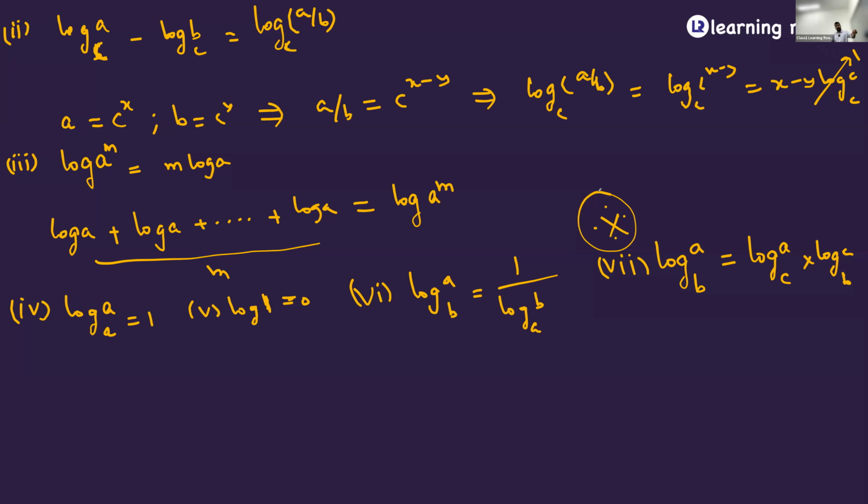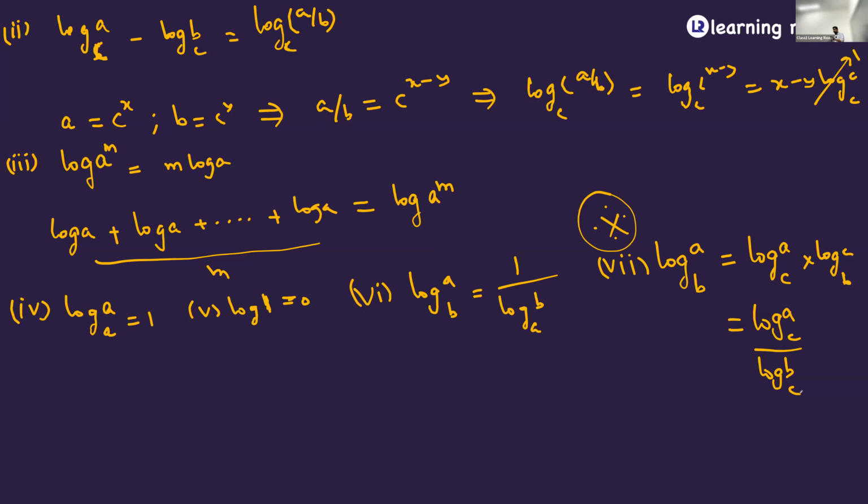What I've done is I've introduced a new base and multiplied with some other parameter which has the same base. I just reverse the base there. So this can be understood as log of A base C divided by log of B base C. Both are the same, because log of C base B, if I use this property, will become 1 by log of B base C. So this is the concept from which it is derived.